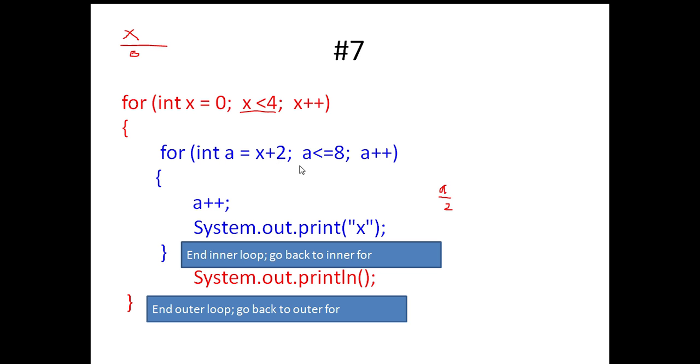2 is less than or equal to 8, and of course we're not going to go through this for the rest of this session here. So now we go into the loop and we increment a, and then we print an x. And so again, remember that we're doing a print, not a println. So the insertion point stays, and the next thing that we'll print will be right after the x.